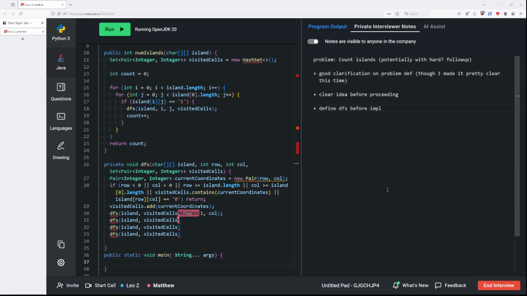I think your argument order is a bit off there. Sorry? The order of your parameters. Oh, okay, right. I'll set this as the second parameter. Yeah, I guess that works. Okay, so that means I also need to do it here. Okay, and then that's north, and then south is row +1, and then column. East is row, and then column -1, and then west is row, and then column +1.